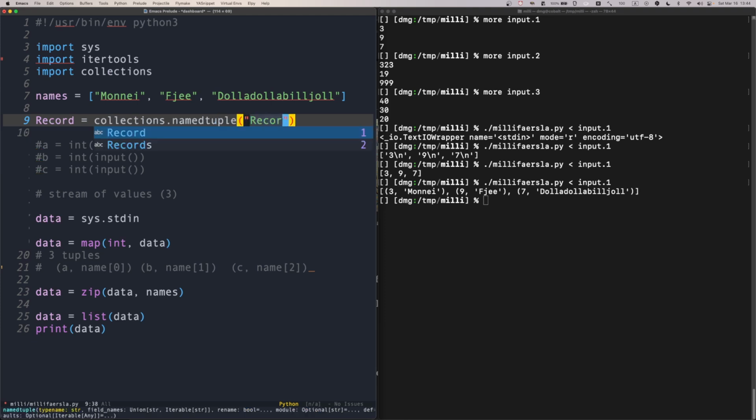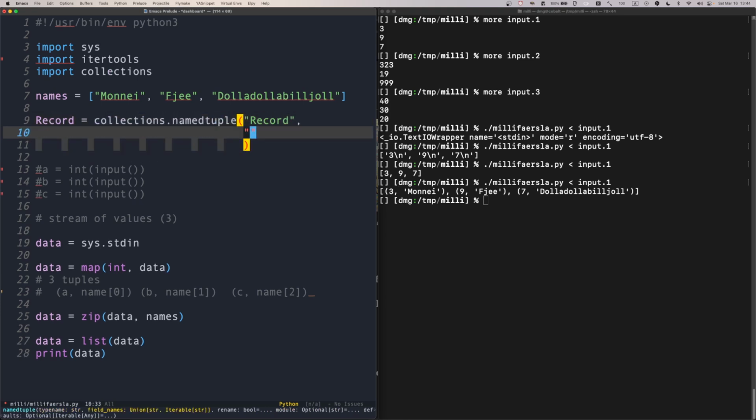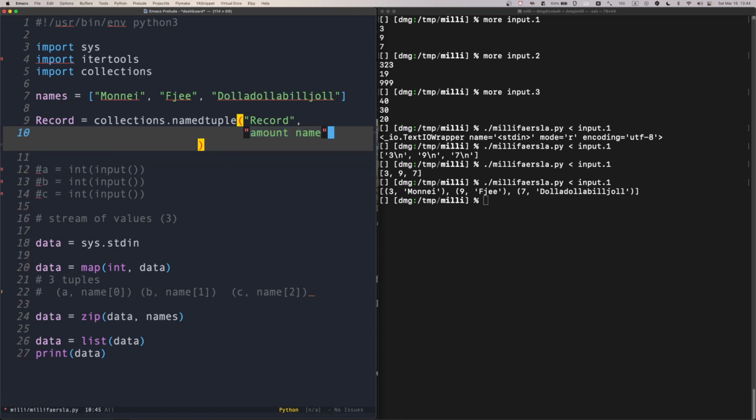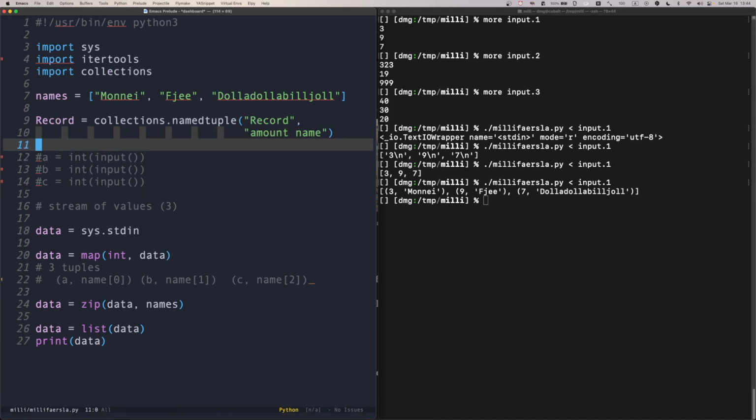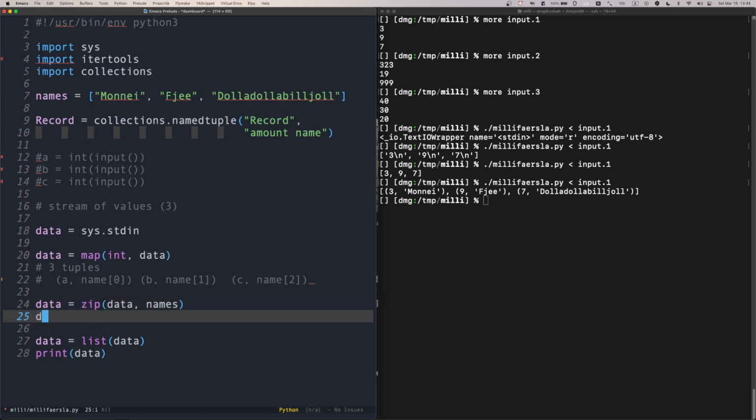And this records a name, so it can be anything. And then the names of the record. So it's amount and name. That's basically from the description of the problem in Kattis.